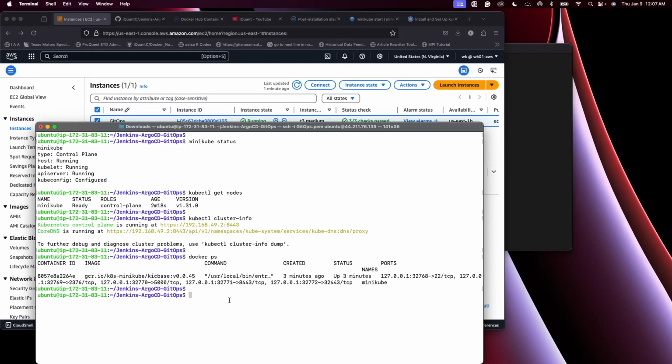Okay. Now at this point, we are gonna set up our Jenkins server using the Jenkins container. So we already have our Kubernetes cluster running on a container right here. Now before we set up the Jenkins, let's do docker network ls. And you see that whenever you create a Minikube cluster, it also creates a network called Minikube that the cluster runs on. When we create our Jenkins server, which is gonna run in a container, it also has to run on this same Minikube network.